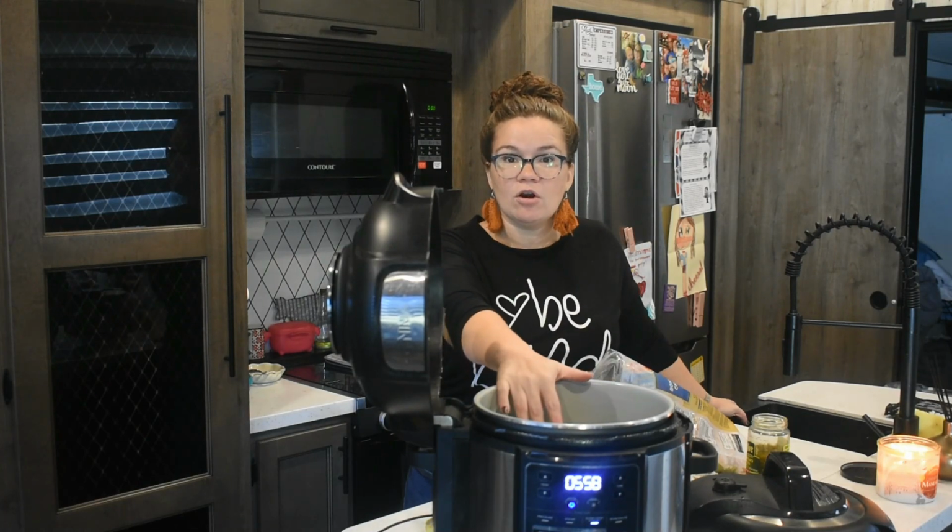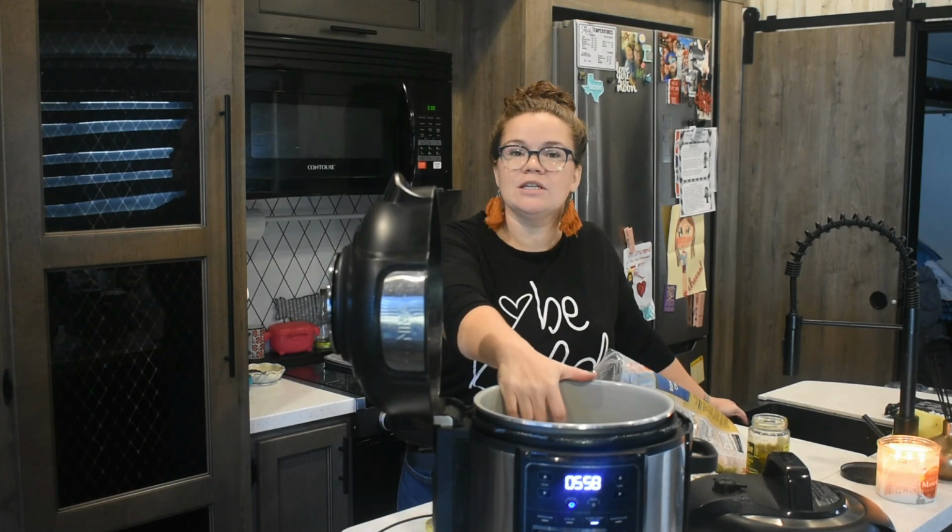So today we're making our jalapeno popper taquitos. Very, very simple. We're using our crock pot function, or our slow cooker function, in our Ninja Foodi to make the filling. And then we'll need about 30 minutes at the end to take the filling, roll it into tortillas, and pop it in the oven to make them into taquitos.